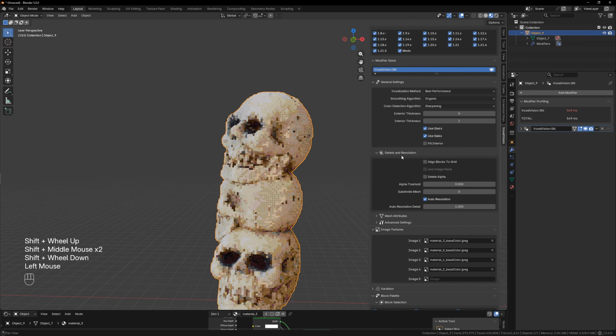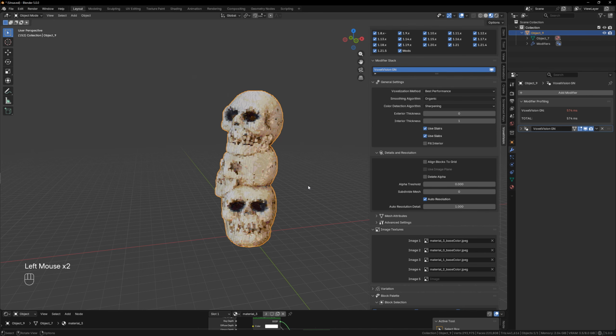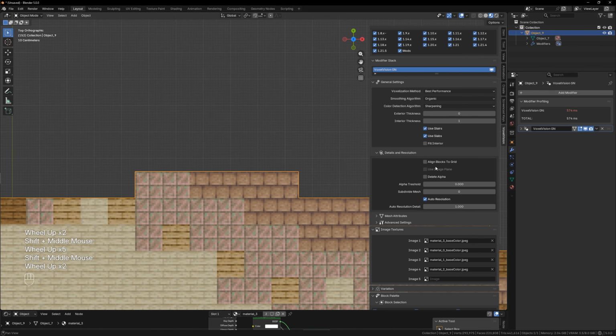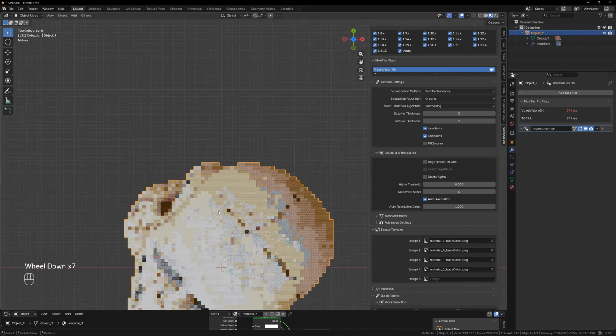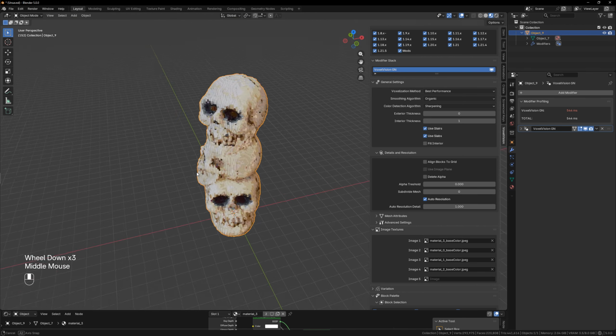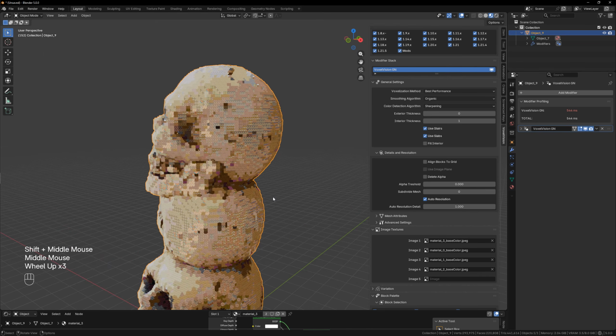Now we can open the next panel, which is details and resolution. So we have different options over here. Align block to grid is basically an option to align all those blocks to the grid. But as you can see, it is already aligned. So this only works if you are unaligned. Then you have use image plane in case you use a plane that you want to convert with an image, so just like pixel art. Delete alpha if you have alpha channel and want to delete alpha channel blocks so you don't have glass blocks around. Alpha threshold, so you can define how much alpha is deleted.